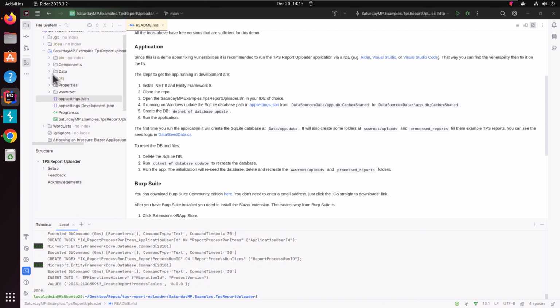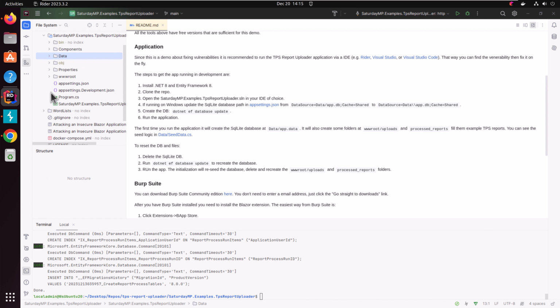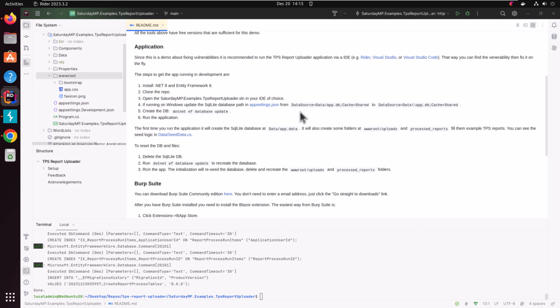So it's done. If you go look in data, we have our SQLite database there. And then if we go look under wwwroot, oh, isn't it? Uh-oh, am I not on the latest version?